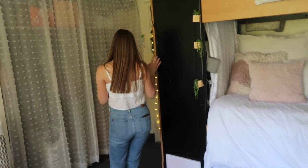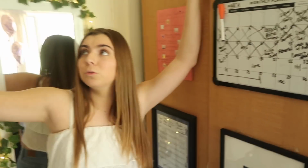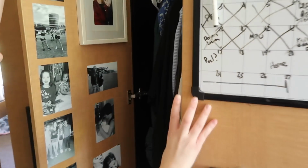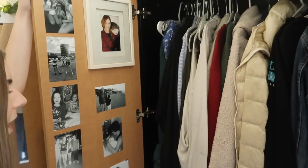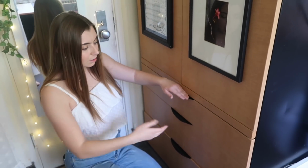So, just a few tips for the North Mountain dorms in general. My roommate Zoe has this wardrobe, as I mentioned before, but I'm going to show you guys what they look like inside because they're really small compared to these huge closets. We did not realize that, so that's why we didn't necessarily give the closet the way we should have. So her closet is definitely a lot smaller in size, but it still works fine. The main thing I think is different is that these drawers are so much shorter, and I really didn't notice this until a month of living here. They're literally the teeniest thing right here, whereas these ones are so much bigger. So if you're gonna have someone have this wardrobe, maybe you allot something differently in the room to give them more space.